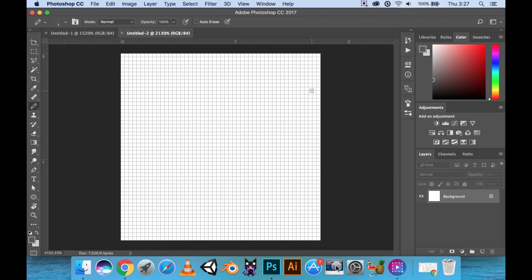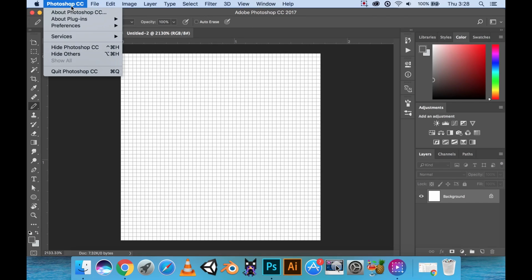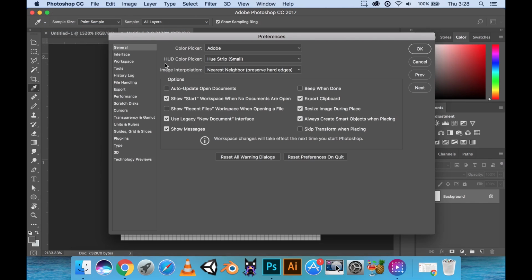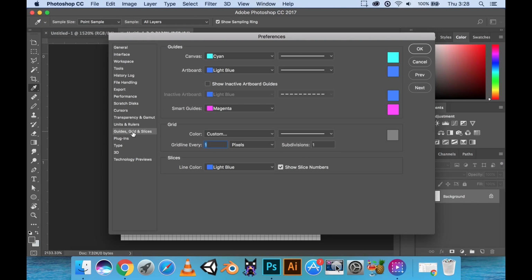images. Now, in case your grids are not perfectly one-to-one pixel over here, you can go into Preferences, go back into General, and it should be under Guides, Grid, and Slices.